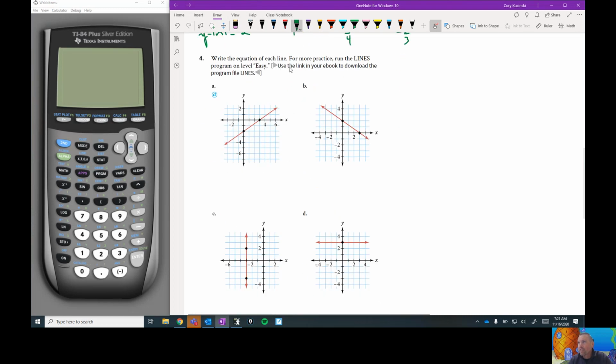All right, now we're going to write the equation of these lines. Again, we just need to identify the slope and the y-intercept, and then we should have our equation. So I see that the y-intercept right here on this one is 2, and I can see that the slope of the line from point to point is up 2 over 3, so it's going to be 2/3. So we'll write our equation as y equals 2/3 times x plus 2.